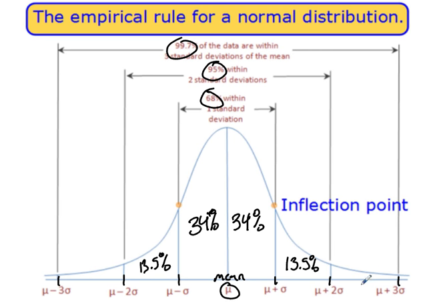And then lastly, we have these two little skinny sections here. Now, all the way between these two lines is 99.7% of all the data. So if I want to find these two little sections and just what percentage of the data is in this little piece and in this little piece, let's take the 95% out of the 99.7.